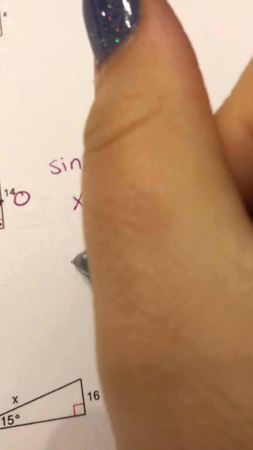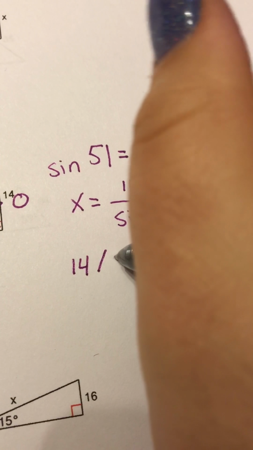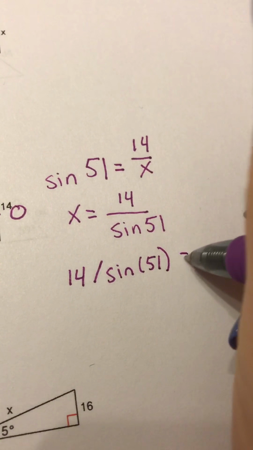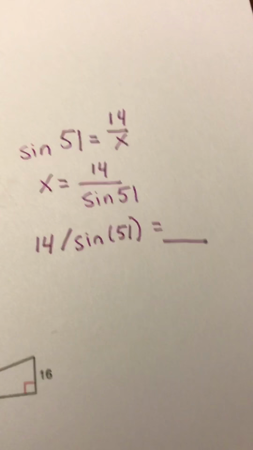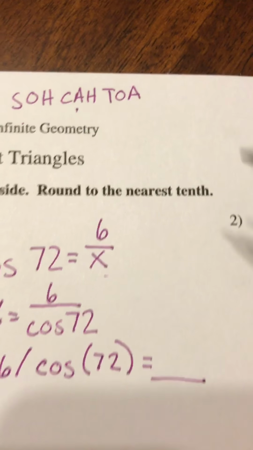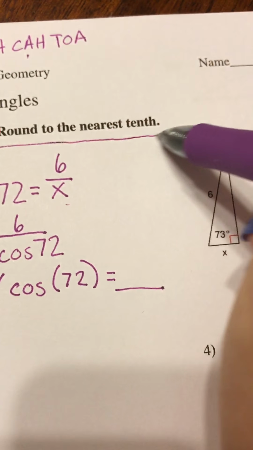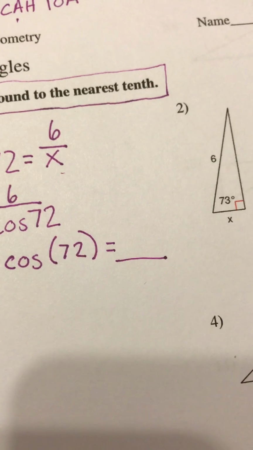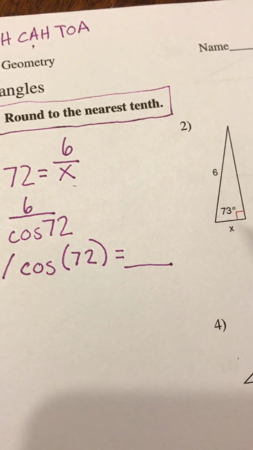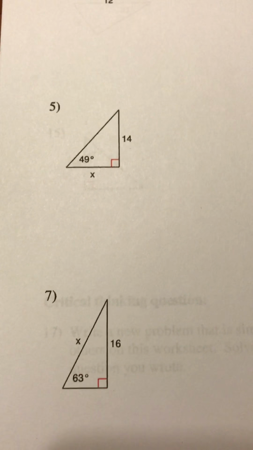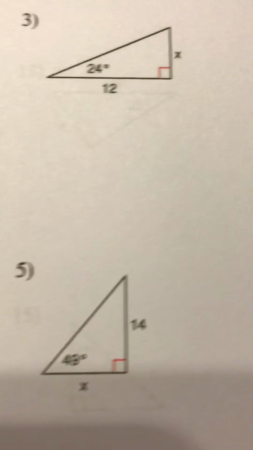So in your calculator, you would put in 14 divided by sine 51. And it's going to give you a number. And y'all can take this out to 2 decimal places. Oh, just kidding. I'll let you follow the directions on the paper. Round it to the nearest tenth. If you did 2 decimal places, because that's what I told you in class, that's perfectly acceptable too. If you did just 1, then that's fine. But remember how to actually round like you learned in middle school. Maybe even earlier, I think you learned to round in like 2nd or 3rd grade.